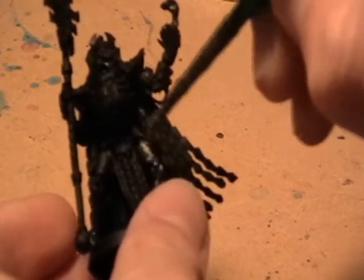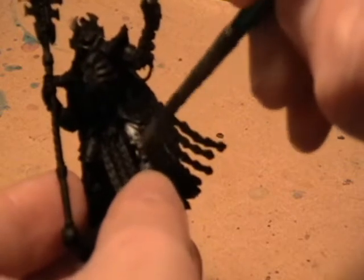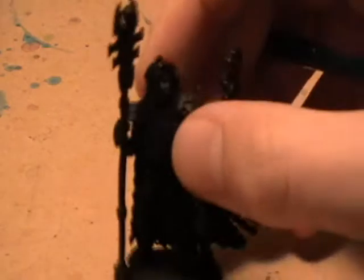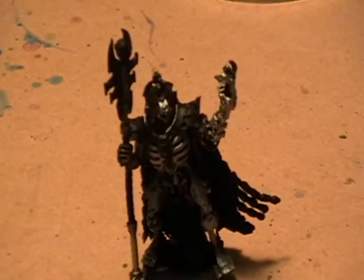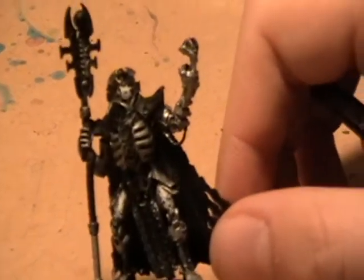And then take up a step, get a bit more paint on the brush. We can start getting a bit more of that metal just all over the limbs. So we'll start off with this leg and then move on to the others. And I'll come back when I've done that. Right, so we finished with the Necron compound dry brush. Here's a quick look at it.